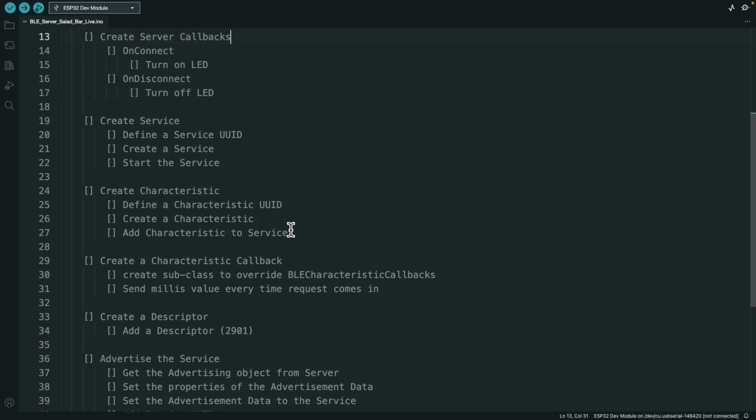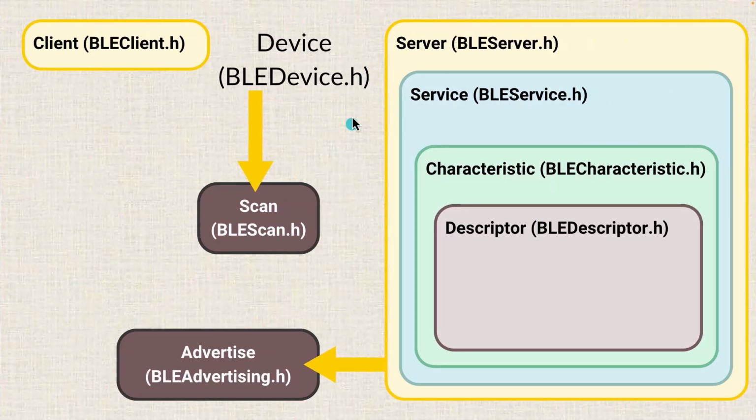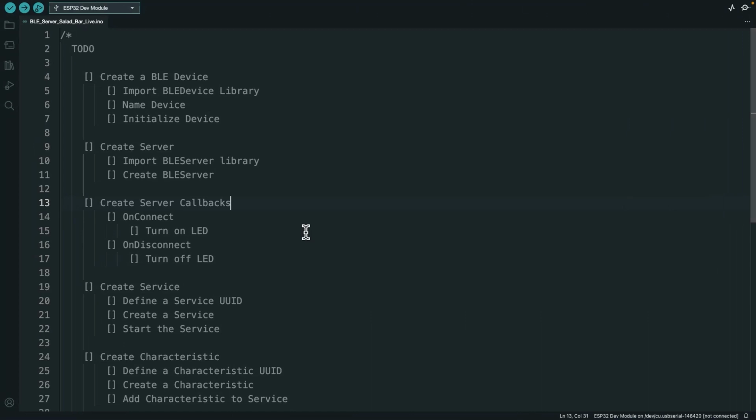Now, I'm probably going to keep all this in the same order here. We might jump out of order a little bit, but again, looking at this chart, we're going to make our server. We're going to assign a service to it. We're going to assign a characteristic to that service, and then we're going to assign a descriptor to that characteristic. And then at some point, our server is going to be advertising its information so that we can pick it up. Okay, so let's go ahead. First I am going to write some code for this BLE device. Let me do that, and then we'll talk about it.